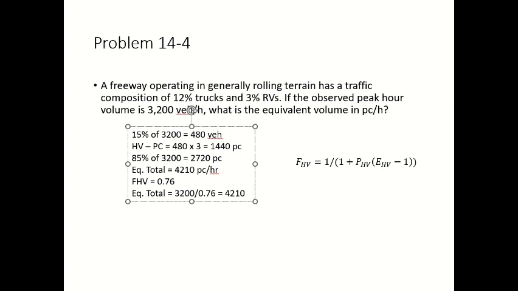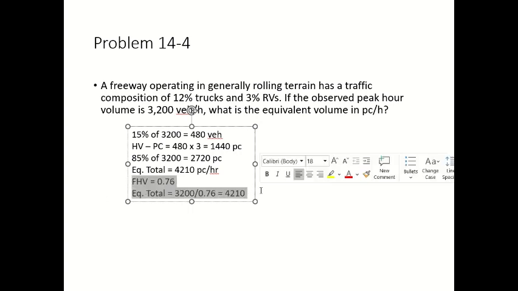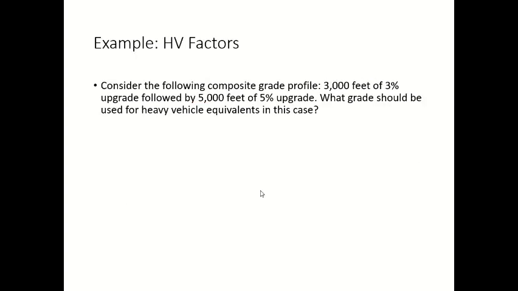So these are the two methods by which you can convert the vehicles to passenger cars, but obviously we already have in our equations FHV divided. Okay, so the equations are using this method, all of them. All of the equations are using this method, so you will be using this method, but the first method can also be used. There's no problem with that. Okay, any questions? Clear? Okay.